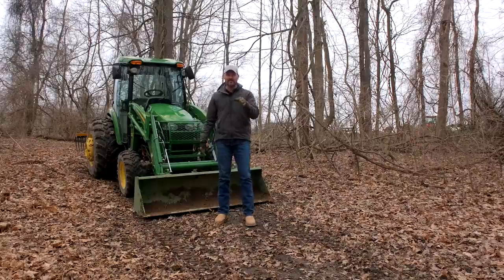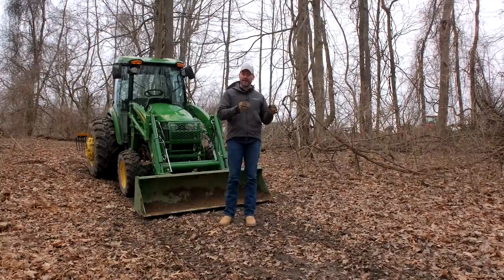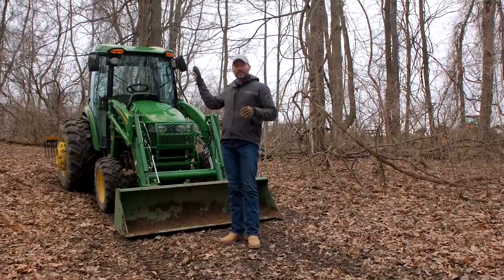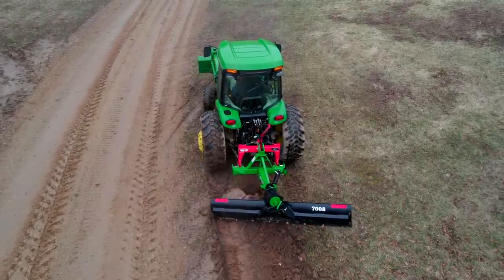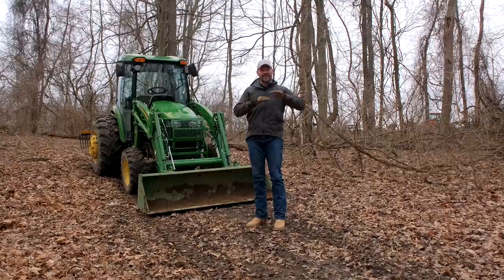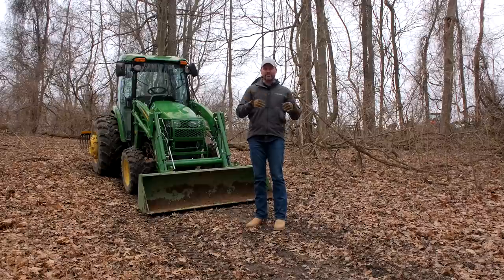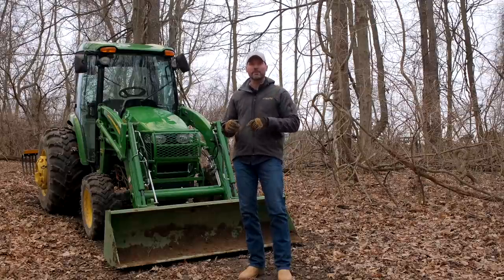So maybe that's an unnecessary step for some of you, but I have ideas that I can use for this valuable topsoil later on. And so we're gonna do this trail, and then we're gonna also clean up a mess that we made up there when we did some ditching with our rear blade. We did some of that, got a lot more of it to do as well, but I wanna see if I can pretty much disperse or just kind of rake out all of the topsoil that we had over there and just kind of let it mesh in and feather it into the rest of the field without having to worry about taking all these little clumps of dirt and grass and everything else and try to do something else with them. We're gonna see if we can take care of it that way. But let's take a quick look at the rake and then let's get started.